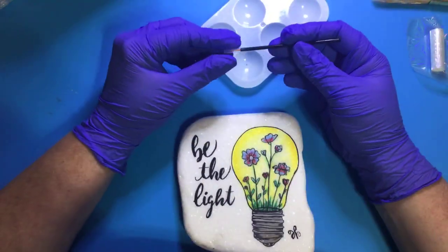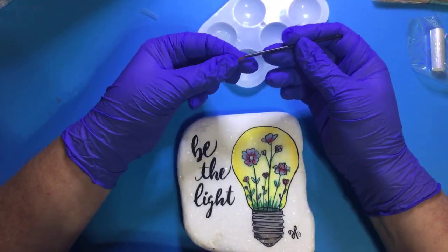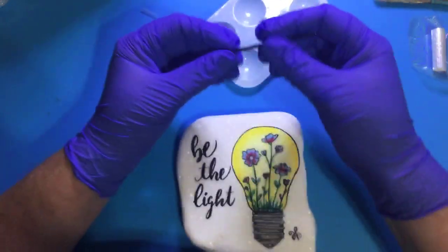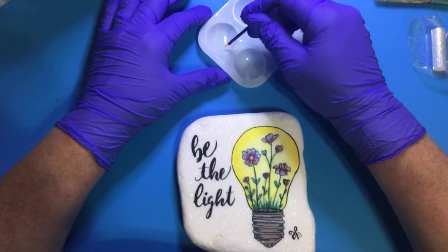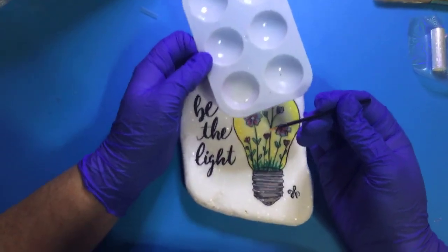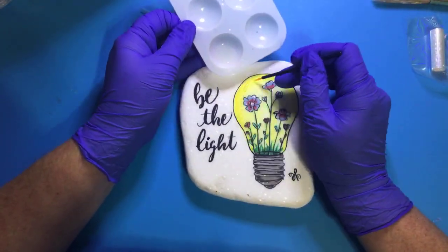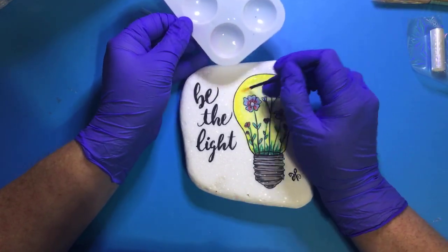Also a disposable eyeliner brush. You want to crack them when you first get them because they're very stiff. They'll still remain pointy. You just need to crack it so you can maneuver it. I'm going to bring my dish close here because I'm going to be using quite a bit back here. I'll probably have to get more glue.